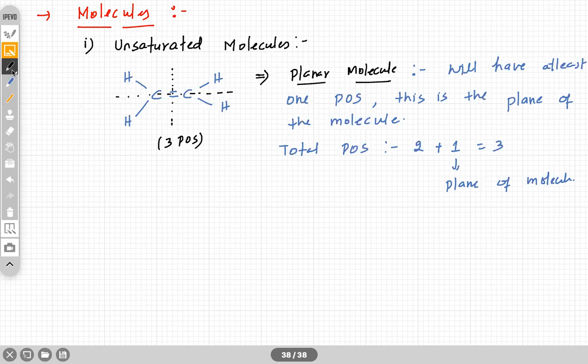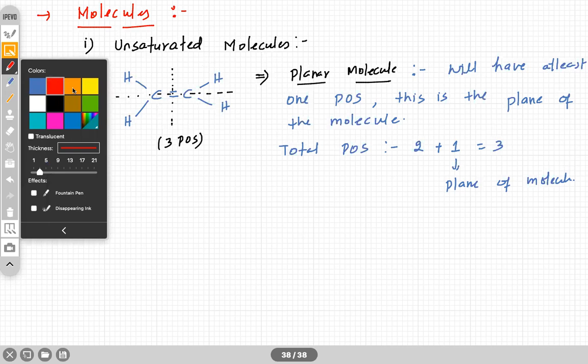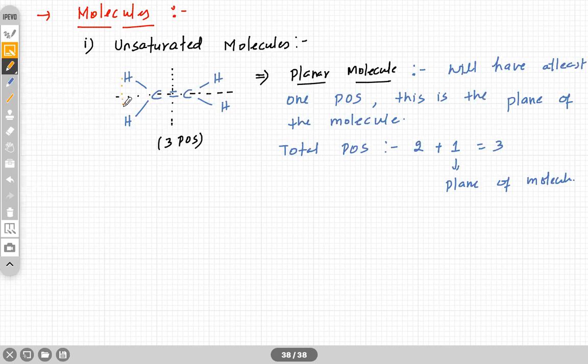The third plane of symmetry would be a plane that passes through all the atoms here in the molecule like this. Means if you cut along this plane, the plane I am drawing now, you'll get half H on the bottom, half H on the top, and here half carbons on the top, half carbons on the bottom, and we'll have a plane like this. This entire plane is the third plane, which is the plane of this molecule. The total plane of symmetry would be 3.